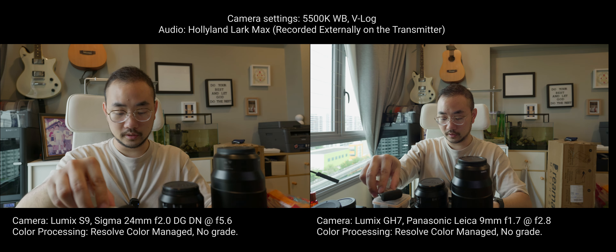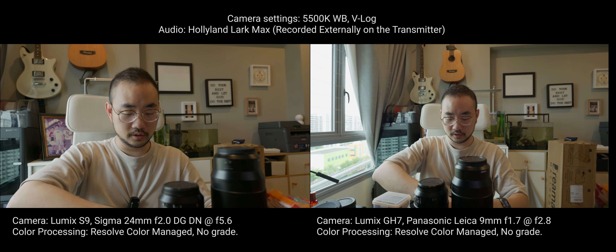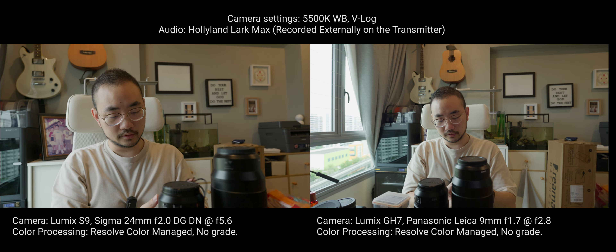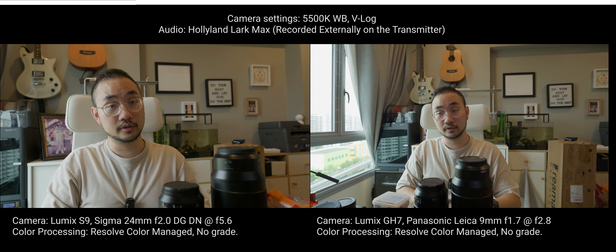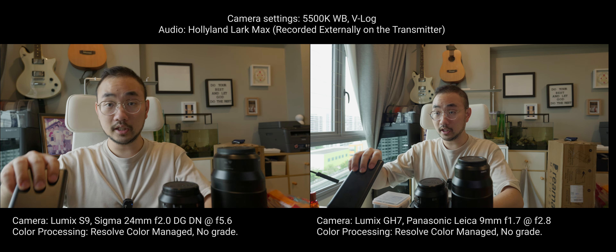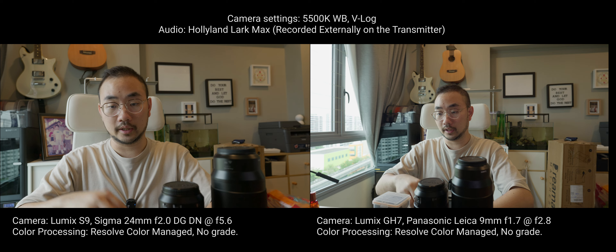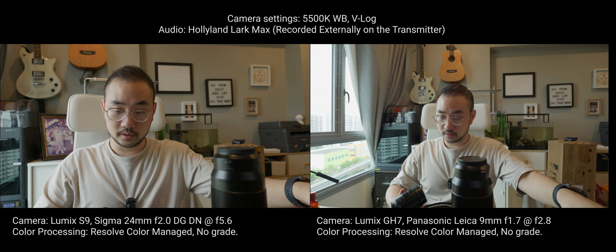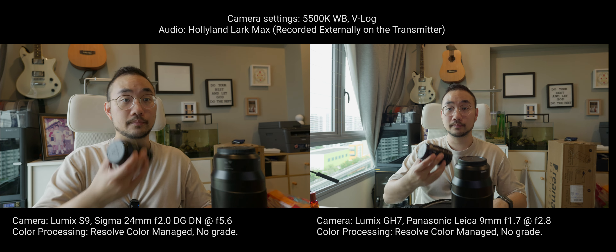What I really like about it is I can walk around with a full frame equivalent — if I'm using the S9 — of 18mm all the way to 400mm, and I can bring that with me on trips anywhere without having to carry a backpack or look like I'm going on a camping trip or I'm military personnel. So overall, I do enjoy this setup — I can bring so much and it looks like so little.